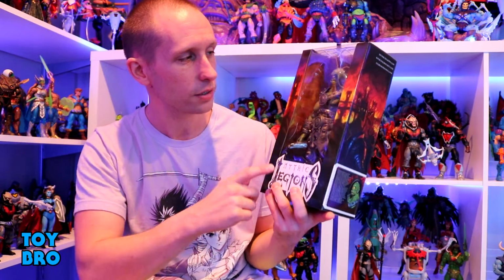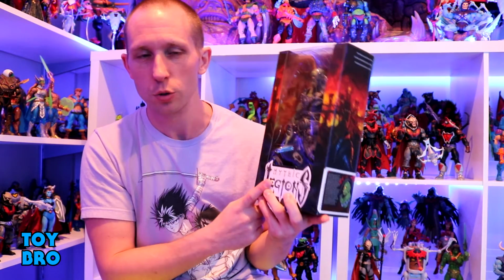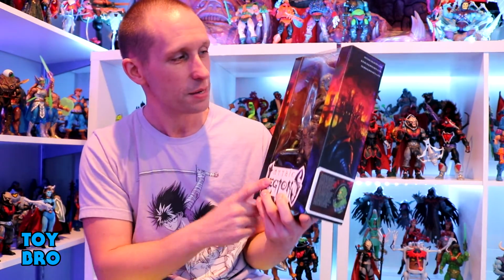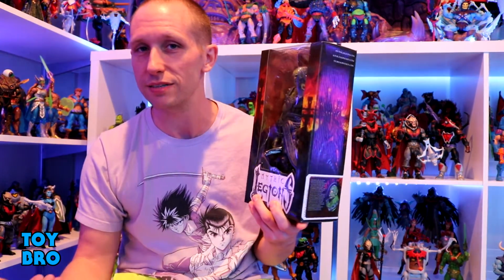So we've got an Orc Ogre scale Legion Builder 2, which will give folks, if you missed that first one way back when, I don't even remember at this point, you can get this guy. But then he's also got the updated Archimedes head sculpt in green, which I'm pretty excited about in general.